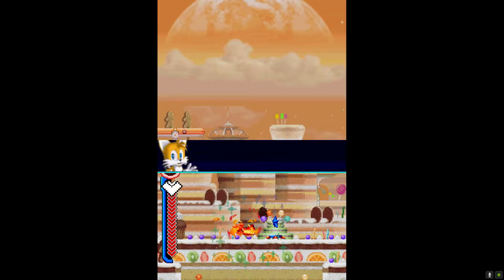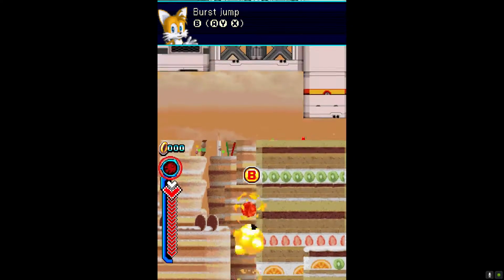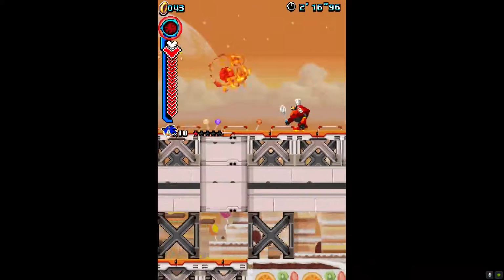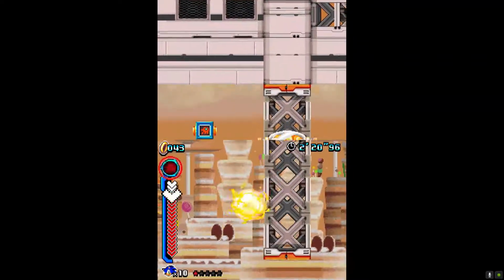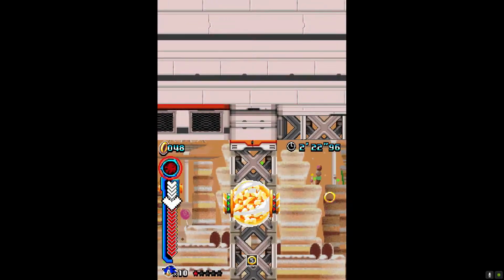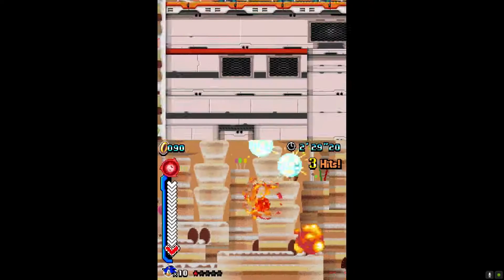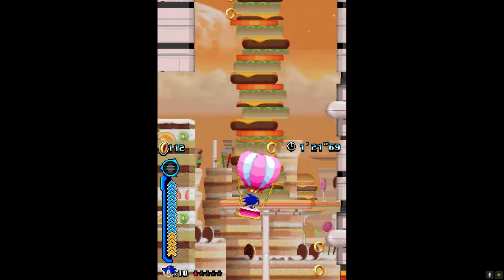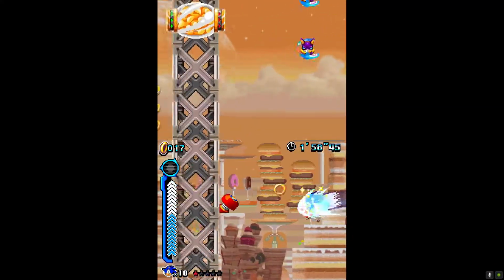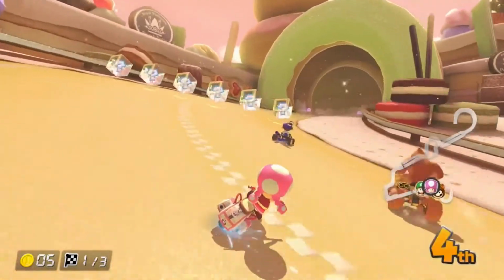The way this Wisp works is you have to press the X button to transform and press the B button to do small infinite jumps. If you hold the jump button down then let go, the Wisp will burst into a giant explosion which will make you jump higher and wipe out every enemy on screen. This is a pretty good starting Wisp, and I like how it works. Now on to Sweet Mountain. Just like the name says, this place is diabetes, and don't you think Sweet Sweet Canyon from Mario Kart 8 ripped off Sweet Mountain?